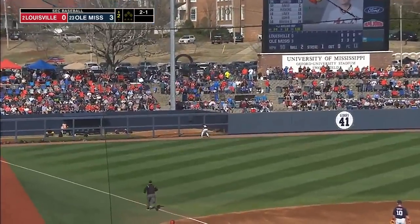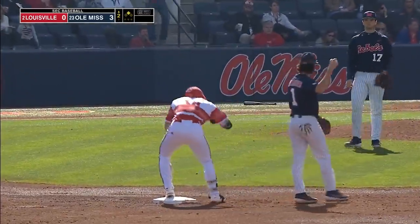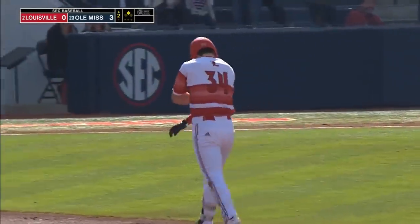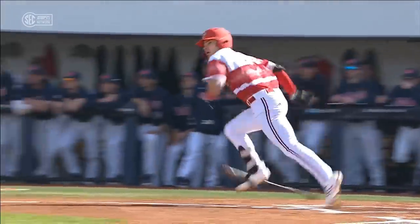Kevin Graham is trying to track this ball back to the wall. It'll ricochet off the bullpen, and Zach Britton — who had the big RBI double a day ago — stays hot here on Saturday. Louisville certainly wants to come back and answer Ole Miss with a really good offensive bottom of the first inning. Britton comes right back and takes this fastball down in the zone.